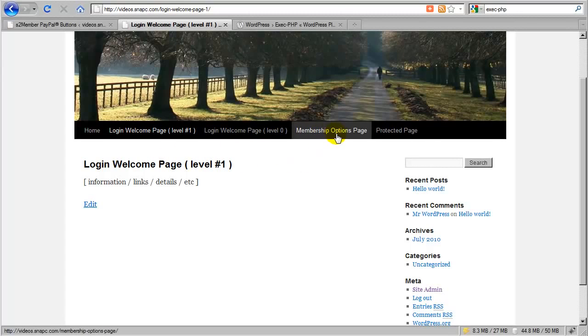Even your membership options page you could pull out of here and instead create maybe a banner in your sidebar, something along those lines that promotes it. And that way you have a lot of real estate up here remaining to put it in whatever it is that you're providing information about or access to. So just to point that out.